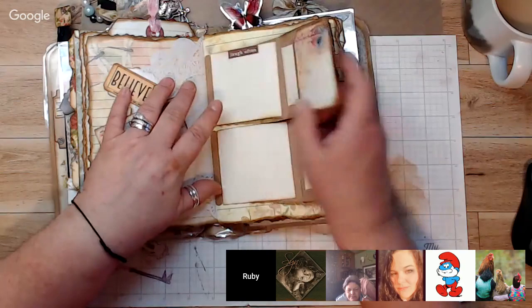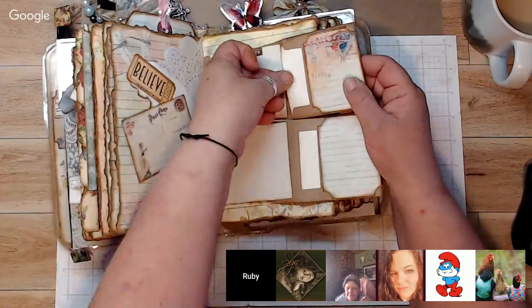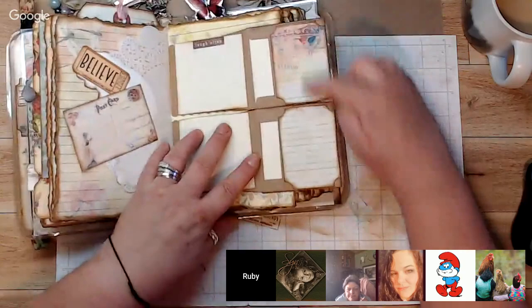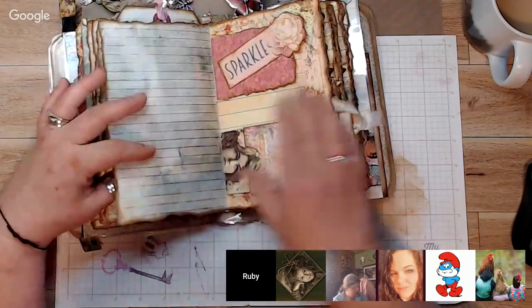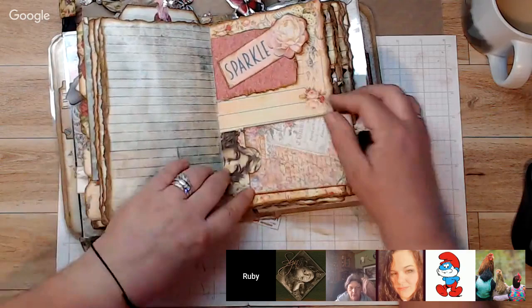And I did this. And inside of these pockets are journal papers or pages you can write on. And you can write on here. Fold it up. You can write on this. Fold it over. And you can write on here. So this here is very functional. And then I did this so you can journal on this. And you can journal little notes there.